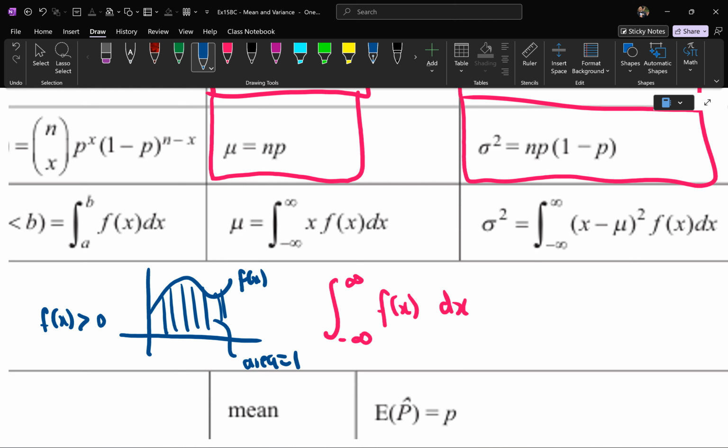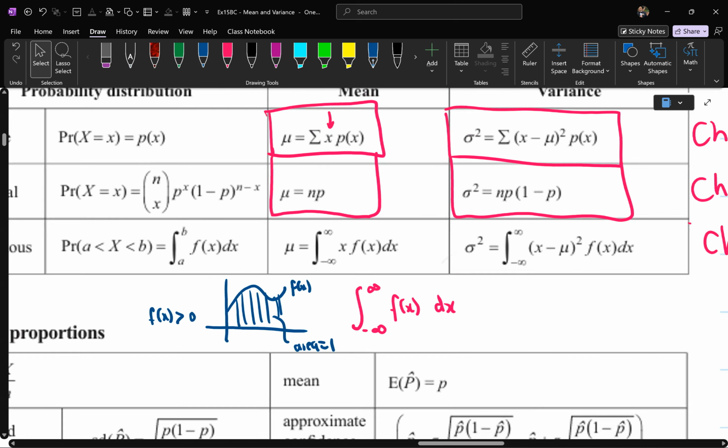So probability density function, PDF. If they ever say that, that means that the area represents a probability, because remember it's continuous data, and I showed you you have to do an interval. The interval is the probability. And if it's the probability, it has to add up to 1 and it's greater than 0. That's why integration of the function between negative infinity to infinity times by x, that's probability times x, gives you the mean. All right?